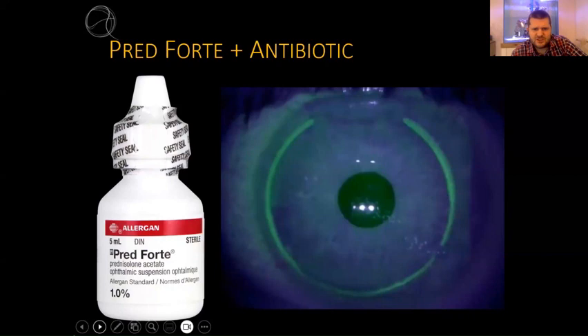My last little trick is that I use Pred Forte. It essentially, like fluorescein, gives you a nice view of any micro-folds. I've had patients where I've identified micro-folds with the Pred Forte, and then I just go back, wash again, reposition, take my time to stretch out the flap, then Pred Forte again - and you've got a beautiful result. It's just another safety check.